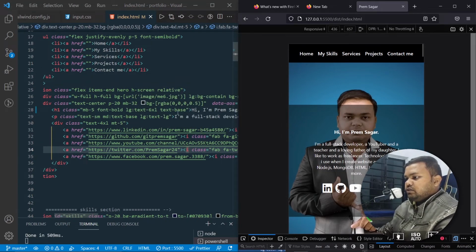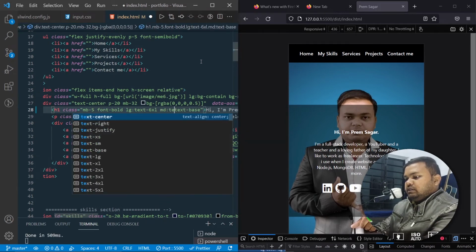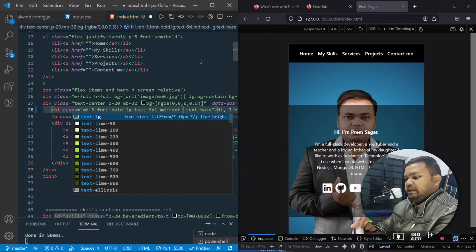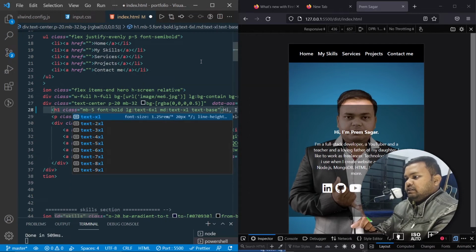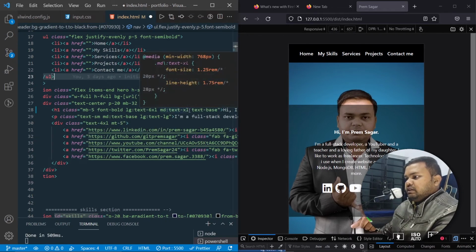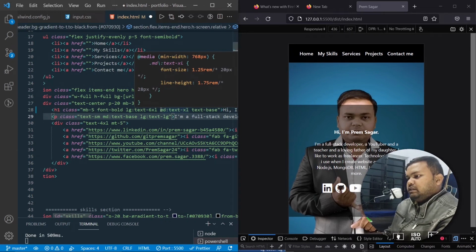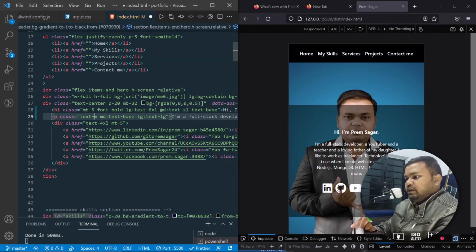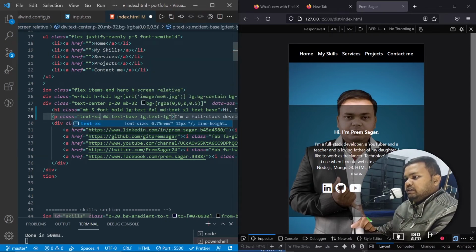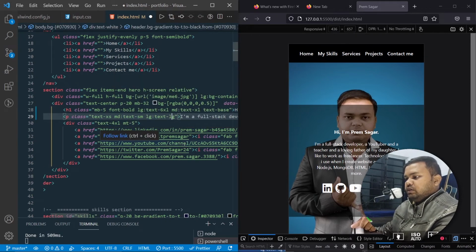So this text size of base will be applied on all of the devices, but in medium devices and above I want to increase the text size. So I'll give it a class of md colon text dash lg or xl. I'll give it a class of text XL, so that in medium devices it has a text size of XL. Now we will do the same for the paragraph. Currently the text is set to SM, so we'll change it to XS extra small, and in medium devices it is set to base, so we will change it to SM, and we will leave it to large only for large devices.